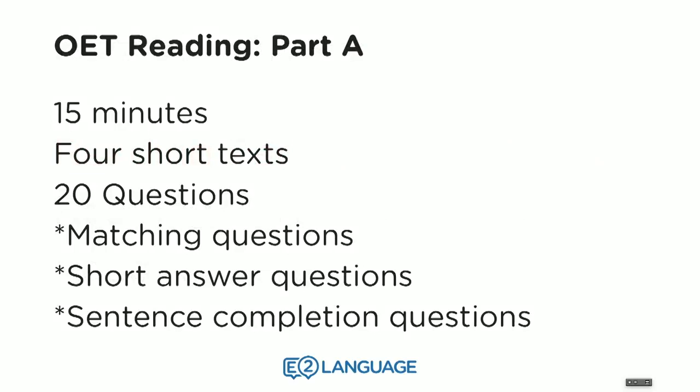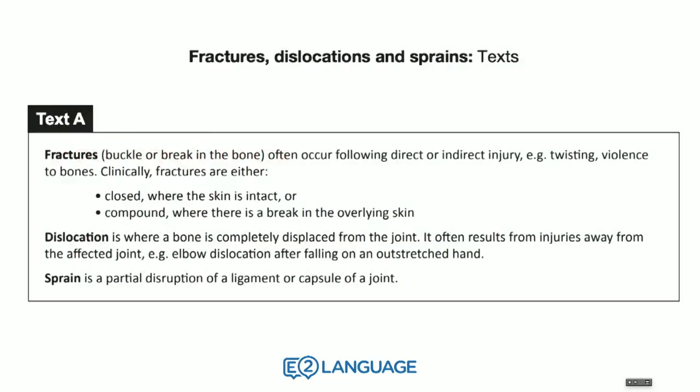You get 4 short texts. There are 20 questions based on those 4 short texts. There are 3 question types. There are matching questions, short answer questions, and sentence completion questions. We're going to look at each of them in this live class, so do stick around. Firstly, let's look at those 4 short texts.